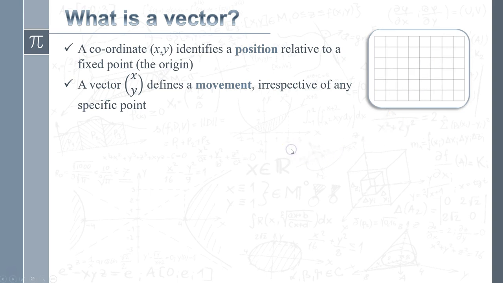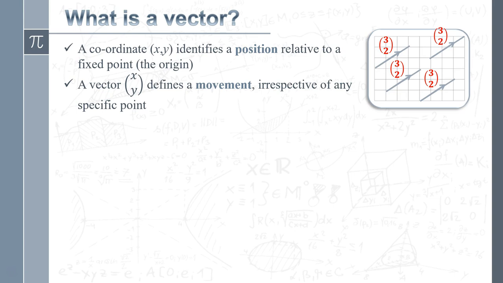Whereas a vector (3, 2) describes a movement that means I've moved across 3 and up 2 from where my starting point was. And that starting point can be absolutely anywhere on the grid. So if that vector there that you can see on the diagram is the vector (3, 2), then so is that one, and so is that one, and so is that one. Regardless of where we start, all of those are vectors of (3, 2), and they represent exactly the same movement.